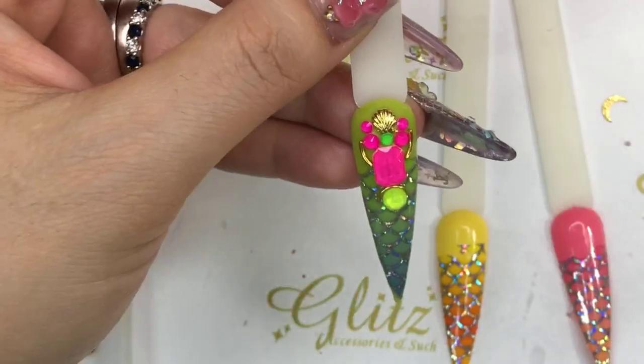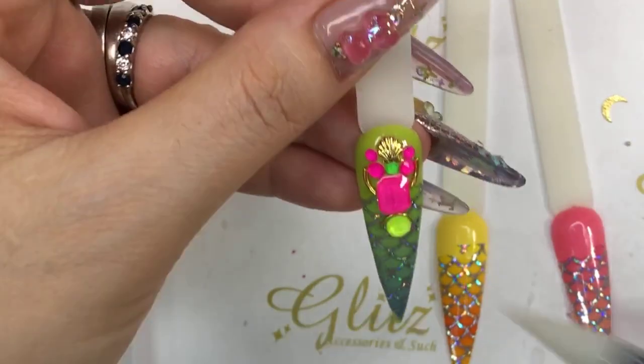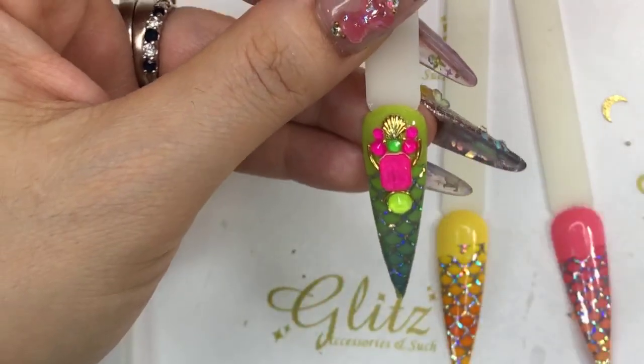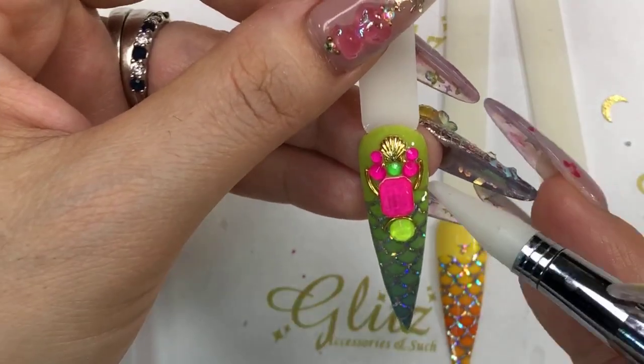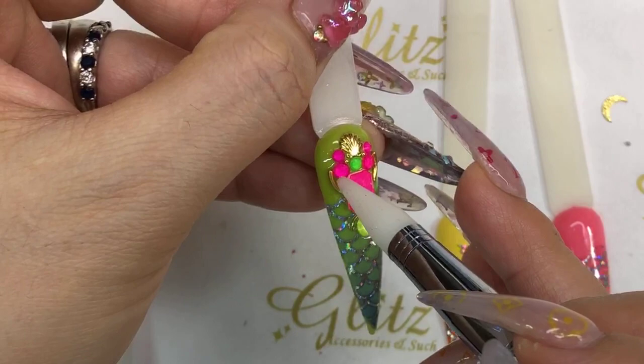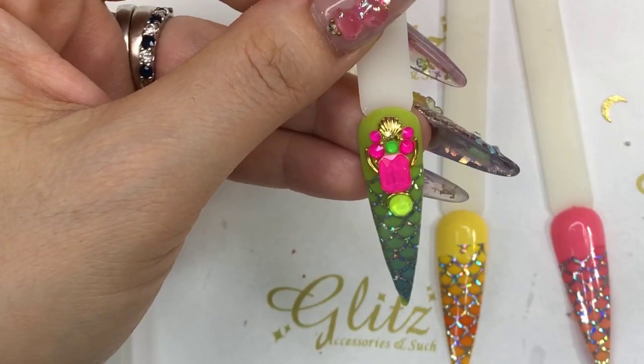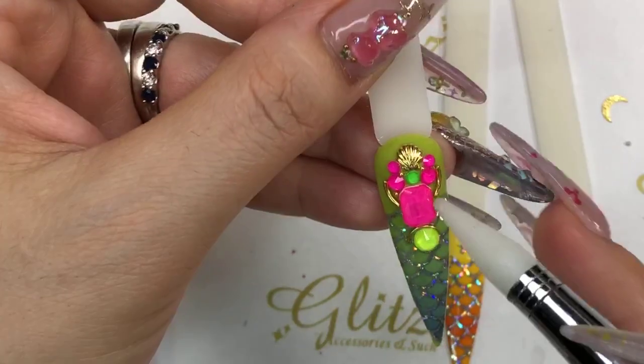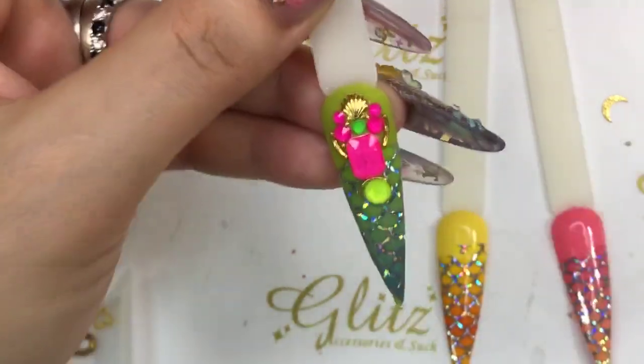Place some of my gold beads. You can do silver. You can do obsidian. I am excited. The obsidians I am gonna do next, so you get to see that as well. So I'm placing them between all of the crystals. Oh, that's gone.